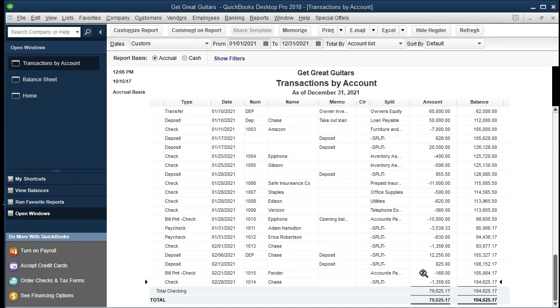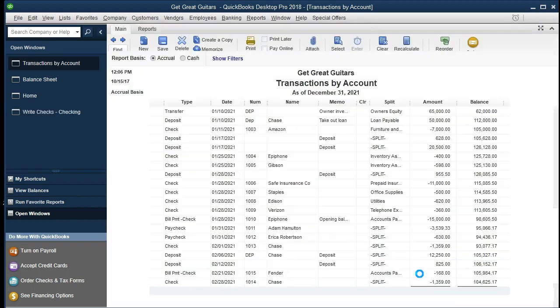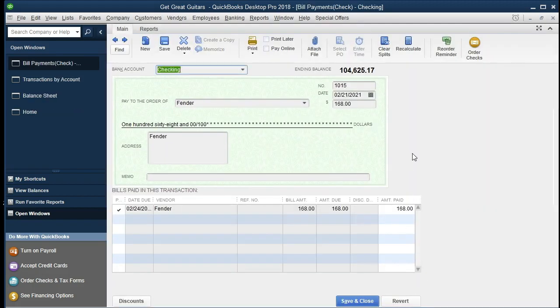In this case, the 168 was the check that we just wrote, and it's check number 1015. So it's actually a date before a check that was written prior to this in our problem. We're going to double click on that, and it generates a check. Now note it's generating a check, and we have not yet seen this. This isn't the same screen we saw. We just checked off that we wanted to pay that item.